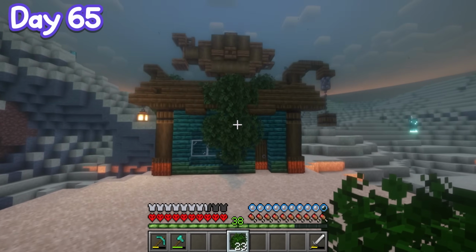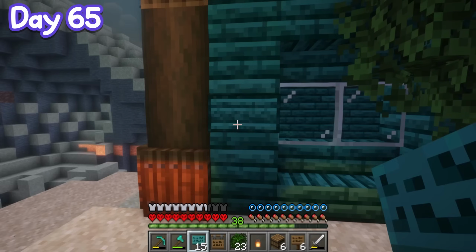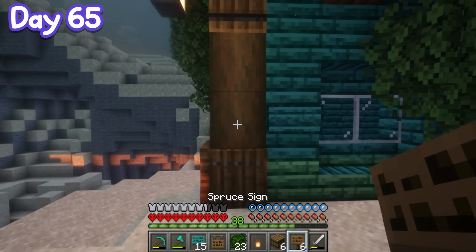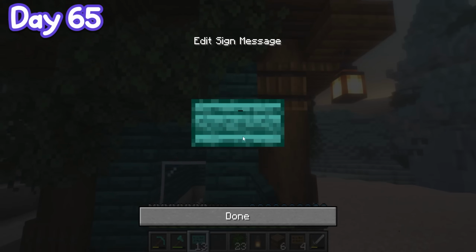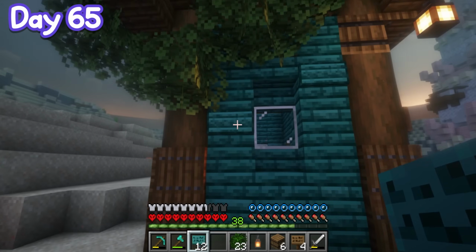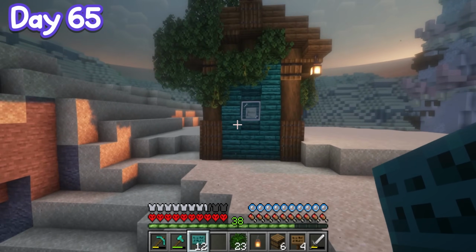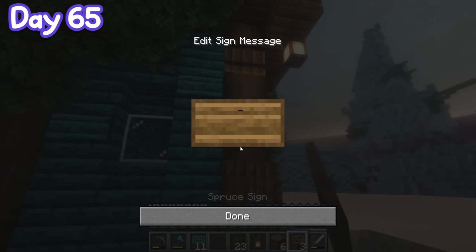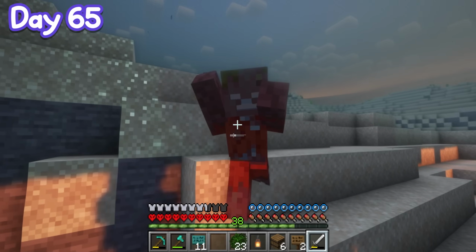I do think the rest of the hut needs some more details though, so I mean, I don't think this is 100% necessary, but in general, it's just nice to add all the extra details, you know? And I feel like signs are a super easy way to add just extra texture to blocks that are already placed. Like, that looks like there's just a little bit more going on, right? I'm getting too many visitors.